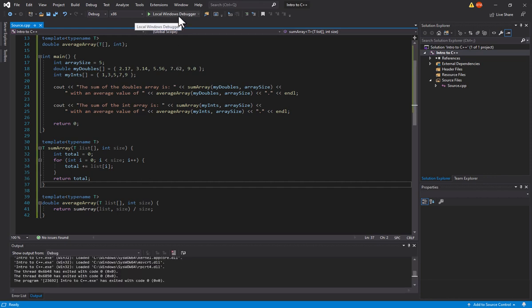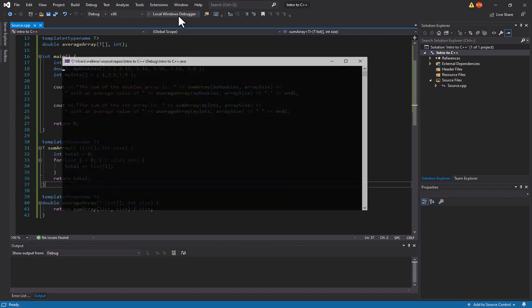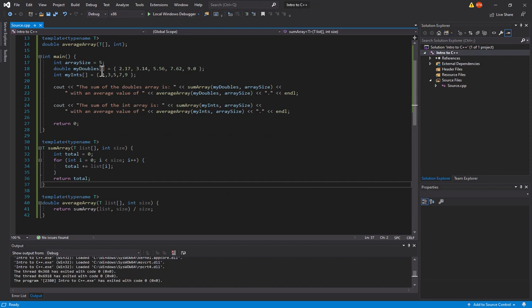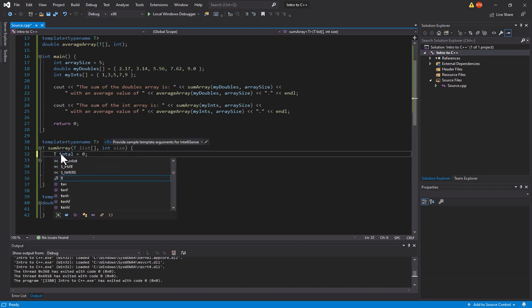If we run this, I'm going to show you one little thing we have to be careful of. You notice the doubles array comes up with a size of 26, and that sounds very much like an integer. I'm not expecting that. Okay, so we always want to run these and test these out. So what could I have done that might have been a change to fix this? Well, I'm going to clear this out. If you look inside my sum array, I have an int total. So I'm replacing it with a T.